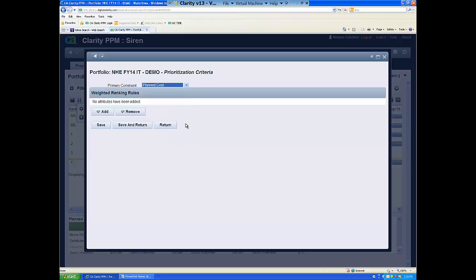We'll look at the effects of that in a minute, a little more detail about that. We're not going to do the attribute weighting yet. That would be down in this lower portion, weighted ranking rules. We'll do that next, but let's just take a look at, by selecting plan cost, we'll then save and return.